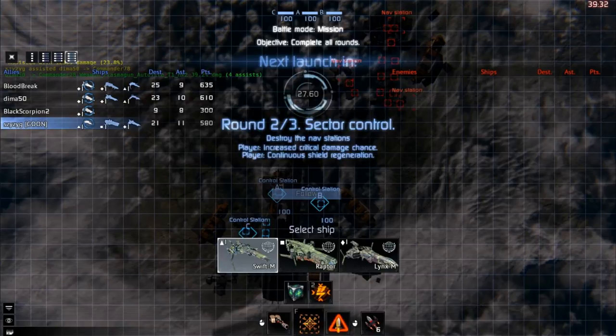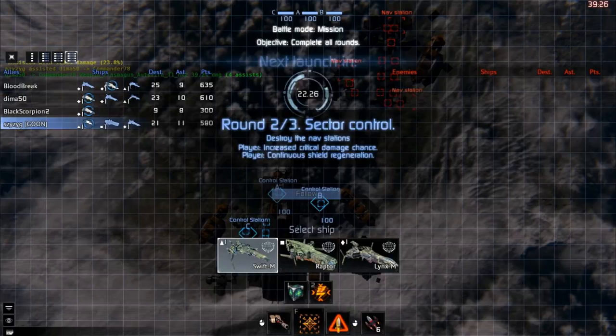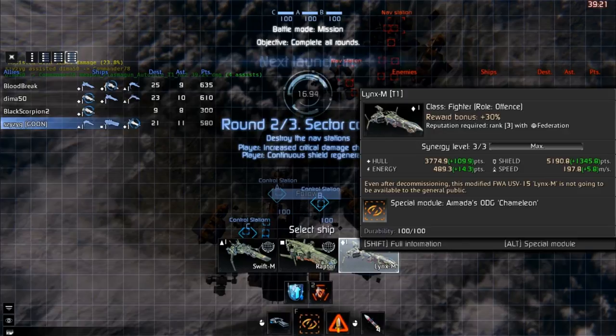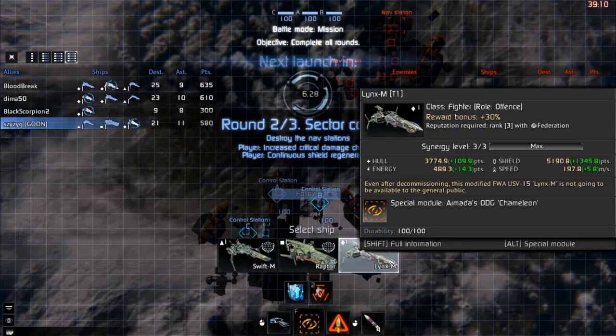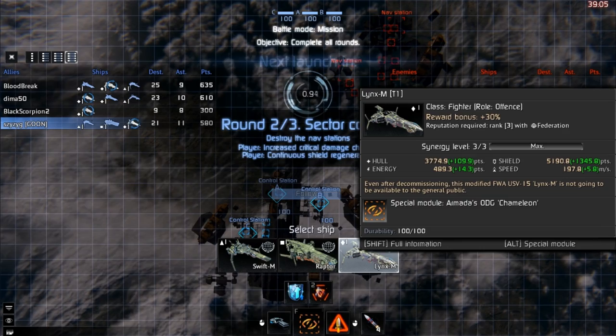So now we have to go and blow up their control stations, right? Destroy the navigation stations. And again, I'm going to stick with my Lynx M. For various reasons, it has a shield. It has the target painter, which is great for killing those elites, and you're going to have to do a lot of those later. And finally, if things get really hot, I do have the cloaking device to dodge and help myself survive just a little longer. Okay, in we go!